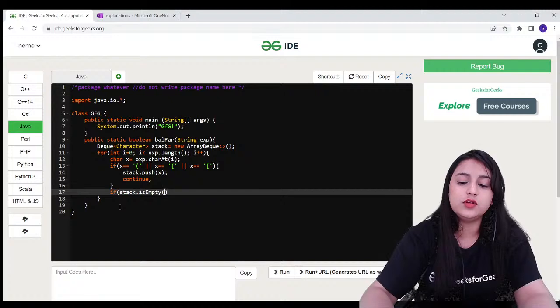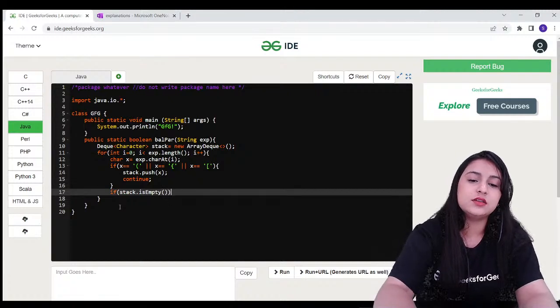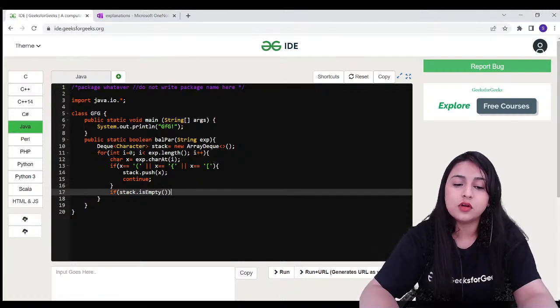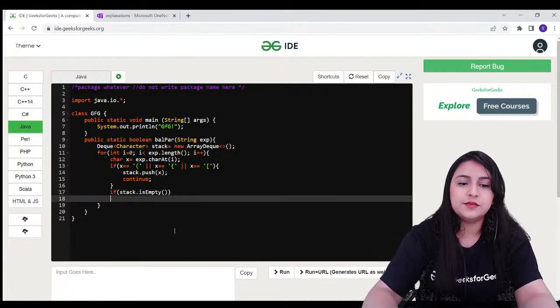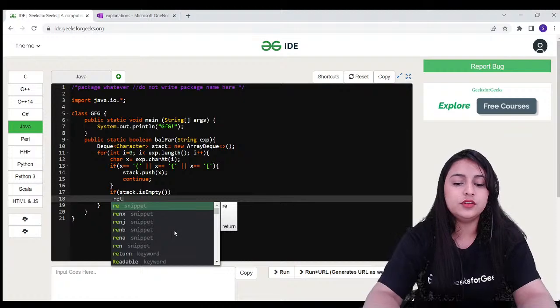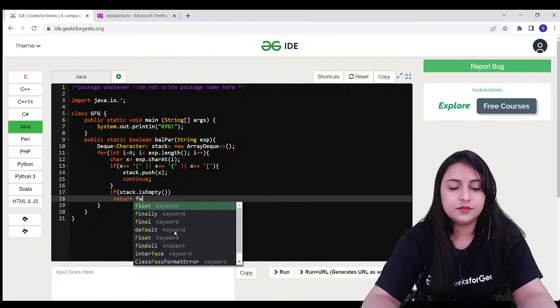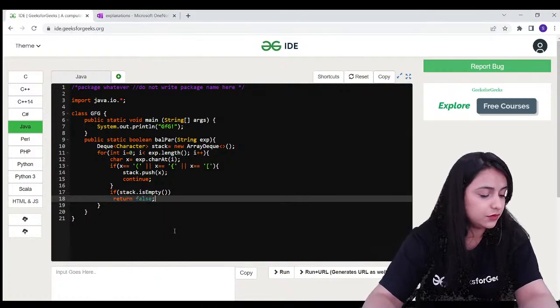From here only you can say that your expression is not balanced, right? So if your stack is empty, you just have to return false, because there's no point of checking further.